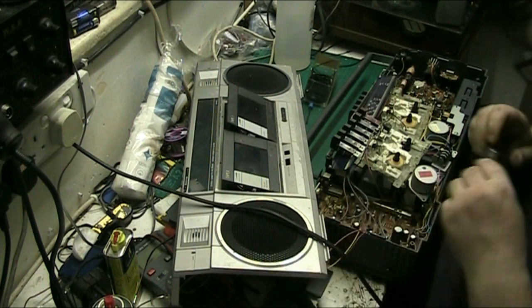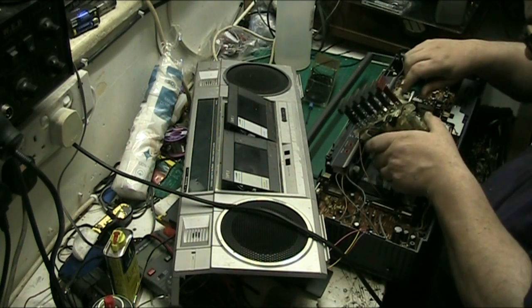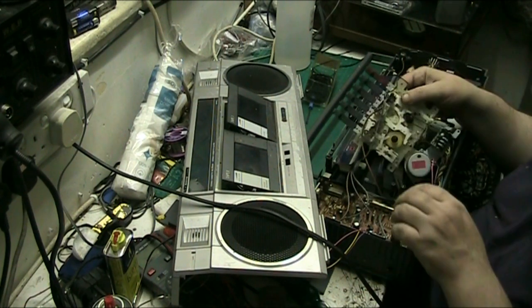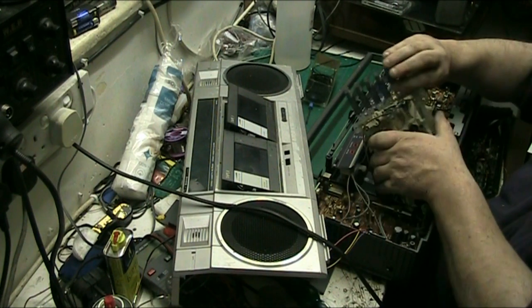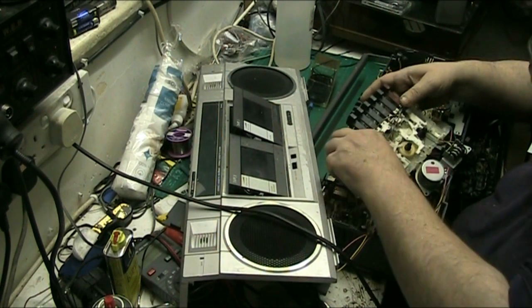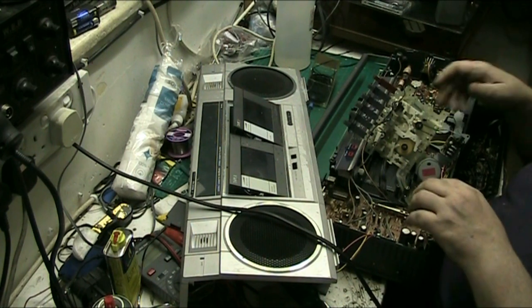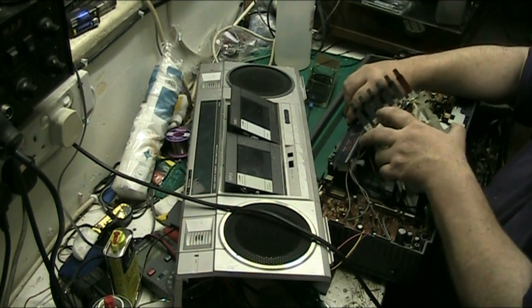I'll tell you what, I'll put the mechanism back in for a minute, I might as well. I'll just tighten that screw up at the back. There we are. Let's pop the mechanism back in. If I can get it back in. You ever heard the phrase, easier said than done? Now this came out of here and it offered very little resistance in coming out. Now, I had no trouble at all getting this out.